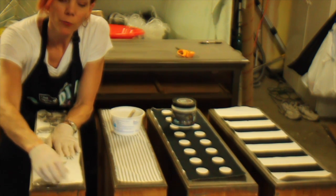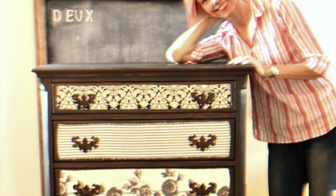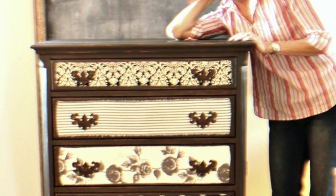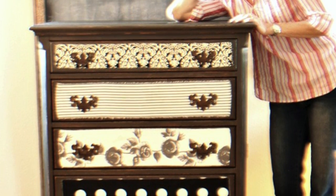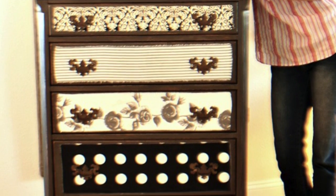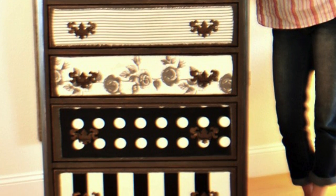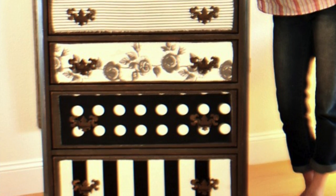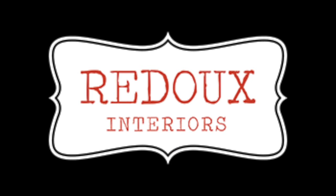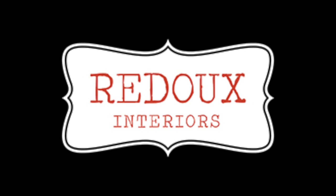We're going to repeat the same thing with each of them, and hopefully we'll have a finished dresser soon. Here I am with my finished dresser — I am so happy with the end result. I have a custom dresser painted with all-natural Debbie's DIY clay-based paints. I used Debbie's DIY Liquid Patina not only to seal my dresser but also to decoupage the fabric. Check out redointeriors.com for more information on how to redo your project using DIY paints, and sign up to get the latest junk makeovers right in your inbox.